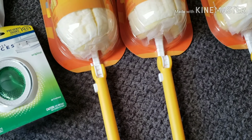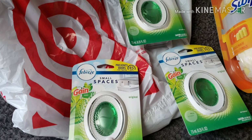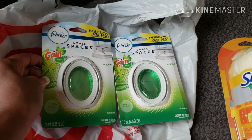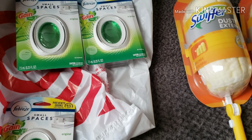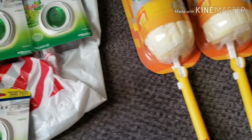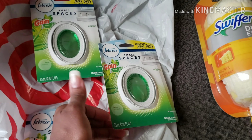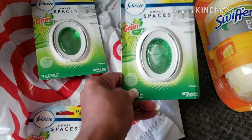So I also picked up 3 of these at $2.99, and I used 1 digital coupon for one of them. And then I used 2 paper coupons from October P&G that I had. October P&G came out last weekend. So if you don't have those, you wouldn't be able to really do this deal, but you can go pick up a free small space. Well, not free, but a 99-cent small space, because like I said, after the digital coupon, you're going to pay 99 cents.